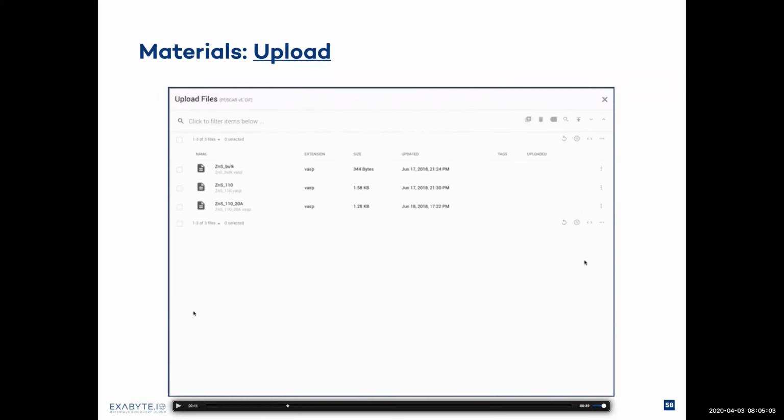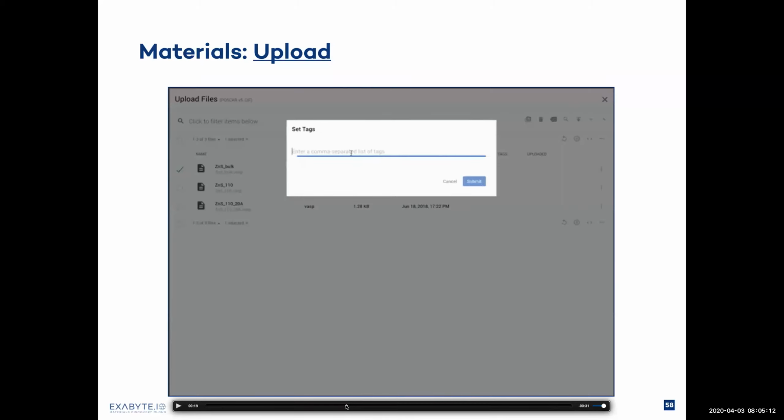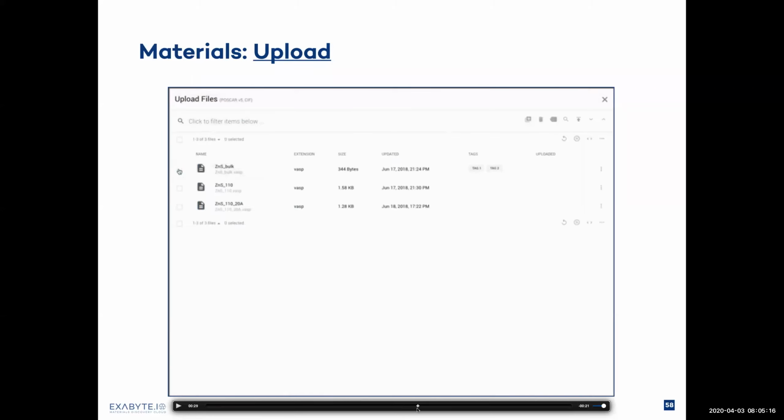So here is a preliminary list where we can further review or edit the information. In this case, I'm going to tag one of these files and add 2 tags to it, tag 1 and tag 2. So we can see that this particular entry will be tagged with this metadata. And now I'm selecting all of the entries and I'm clicking upload to actually upload this information.